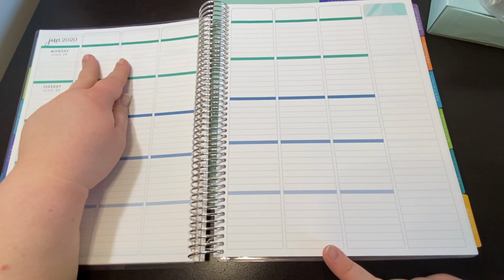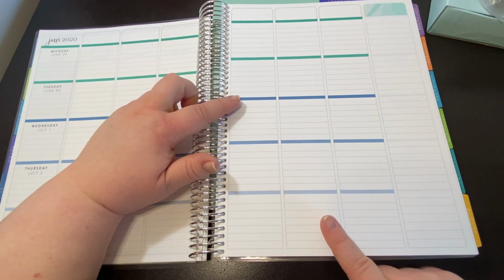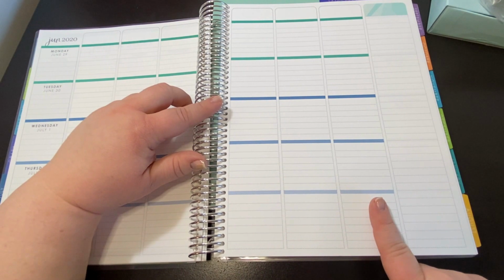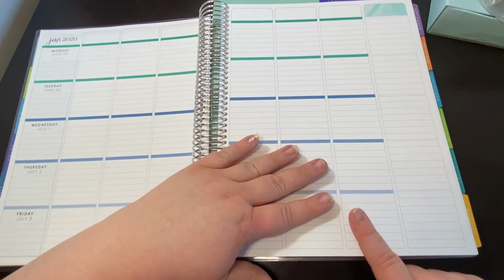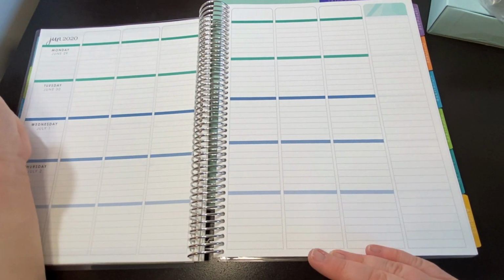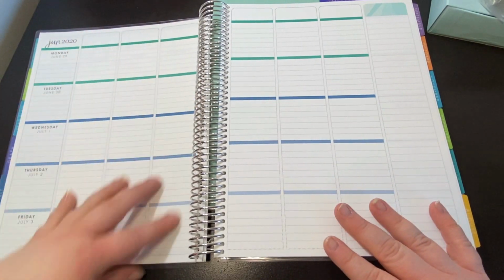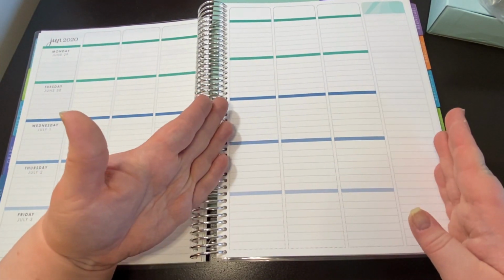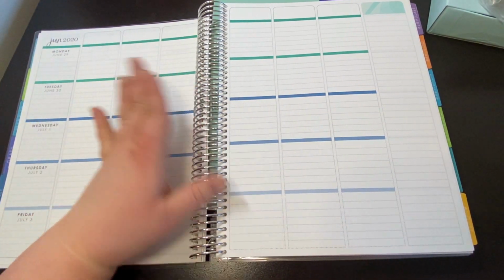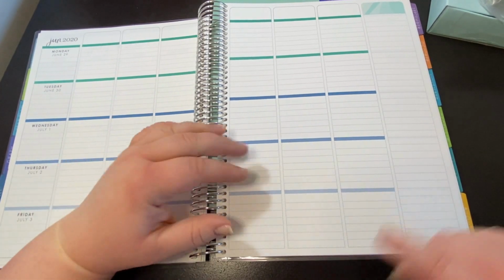Next year I will have 2 chemistry, 2 global science, and an astronomy, I think, and then a plan period. So I think this is going to be the perfect amount of boxes for me. Like I said, my schedule for this year would not have worked. I could have done everything for my planning on just one side, so this whole half of my planner would have been blank every day. It was just kind of bonkers. But I think this will be the perfect setup for the number of classes I have.